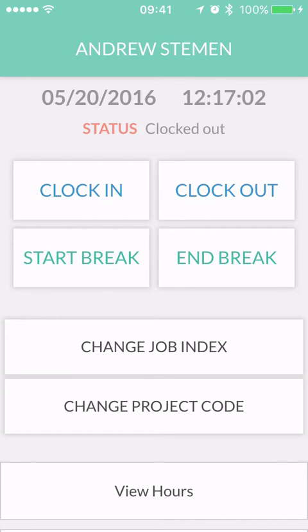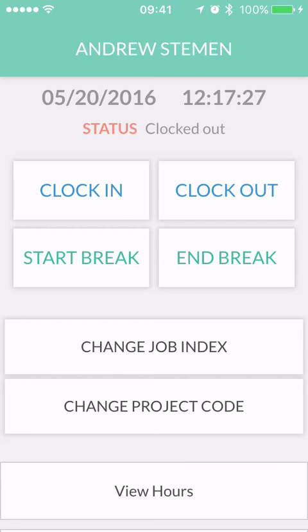Now you'll see a screen that lets you do things like clock in and out. This is the screen that you'll be taken to whenever you launch the app in the future. You'll note that the screen has a status line that tells you whether you're currently clocked in or out and what time the last transaction was performed. For this example, let's say that you're just beginning your day. The status says that you're clocked out, which is correct.